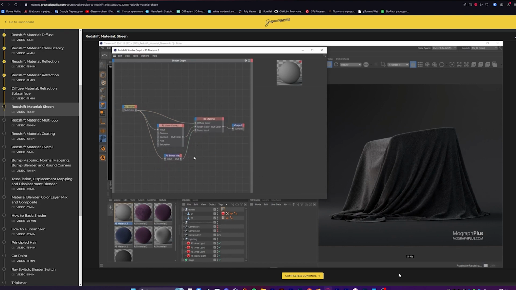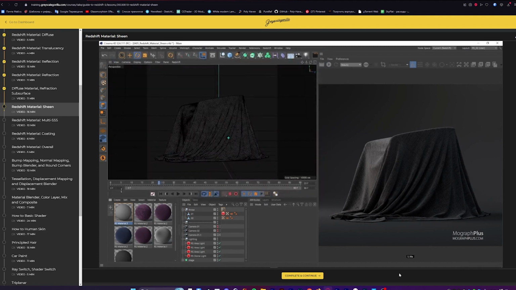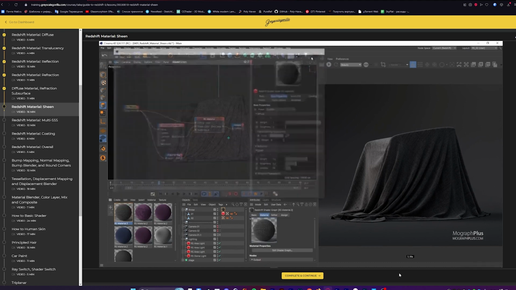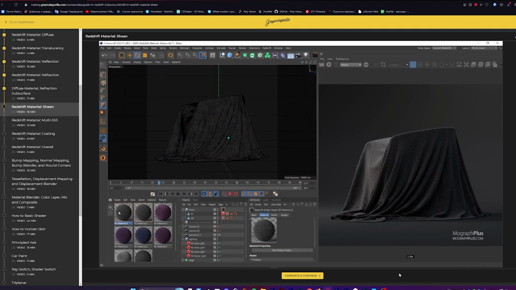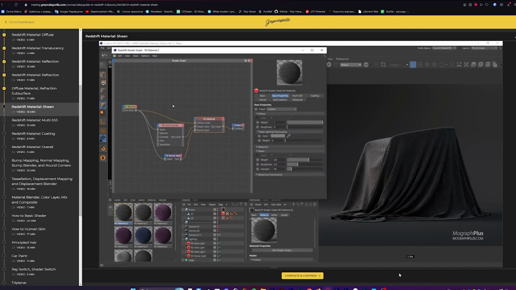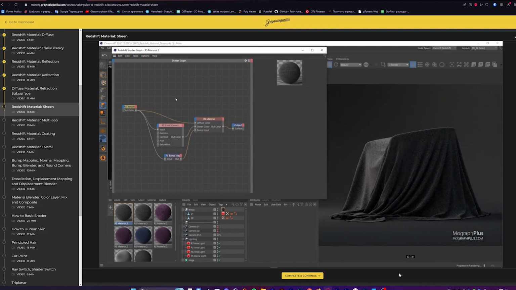And here is our beautiful realistic cotton. While we are here, let's create a colored version of this. Simply duplicate the whole shader and assign it. Now add a color layer node, which allows you to layer up textures and RGBA inputs.